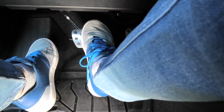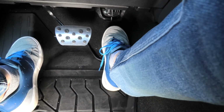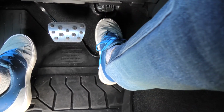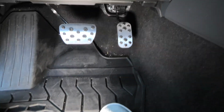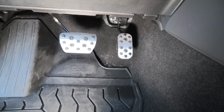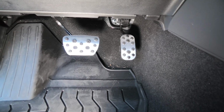They still feel quite good. They don't slip, so I can feel it with my shoe. The shoe stays in place, so the rubber on the pedals holds it in place nicely. Besides that, of course, it does change how your pedals look as opposed to the original black rubber.